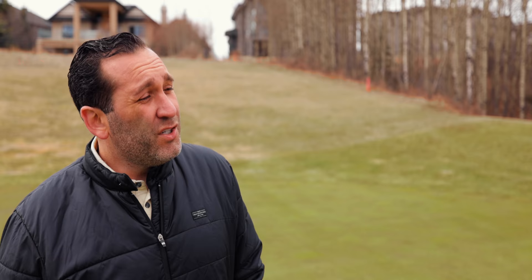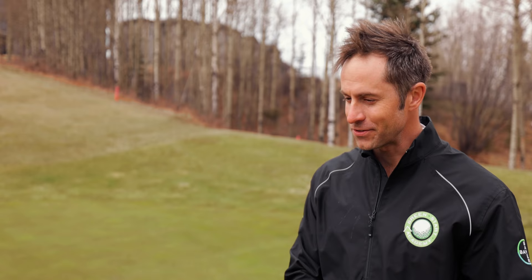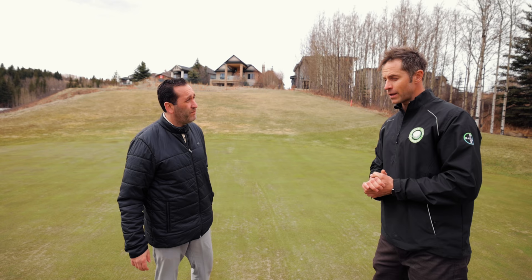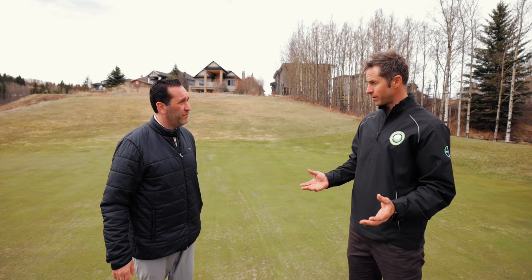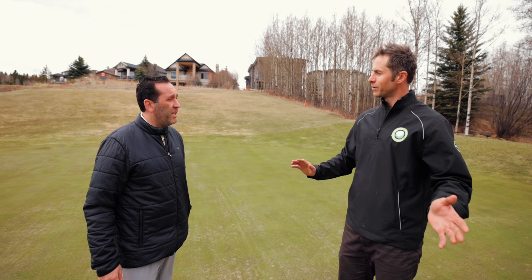What's the difference in green speeds between poa and bentgrass? With bentgrass you're putting across the leaf blade, whereas poa has the tendency to stand straight up, so you're putting across the top of those leaf blades with less resistance against the ball. But it all comes back to cultural practice — how you're managing the turf and making it present itself. We do things like rolling our greens; we found we get about 10 hours of firmness from a rolling. We try to incorporate rolling every day. You don't necessarily mow every day because it's stressful on the greens, but we keep things consistent for a consistent putting surface.